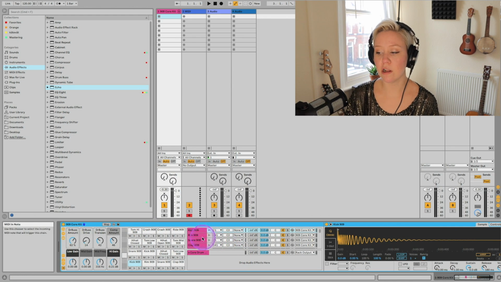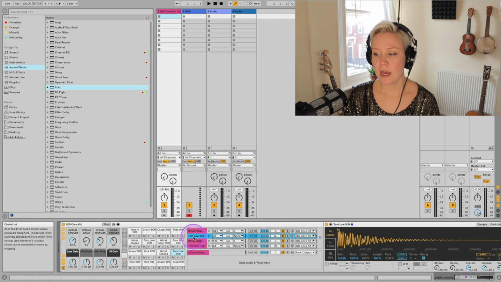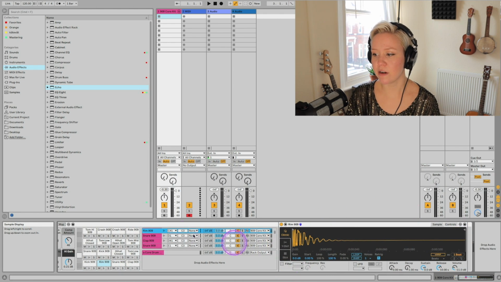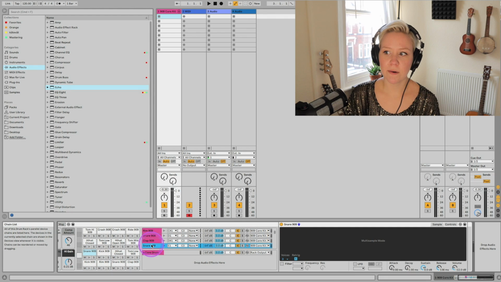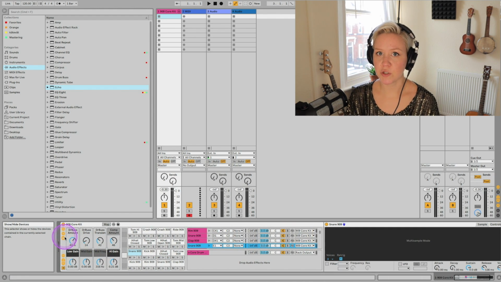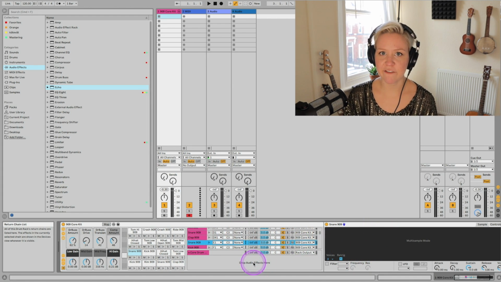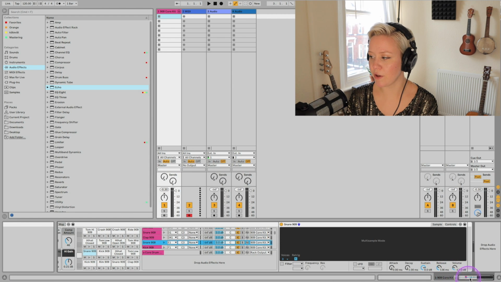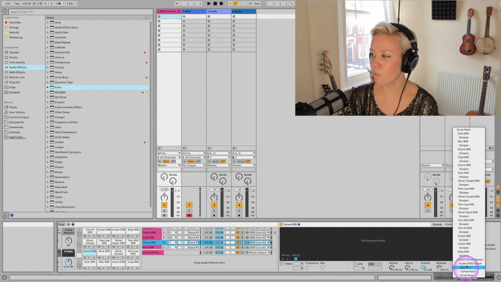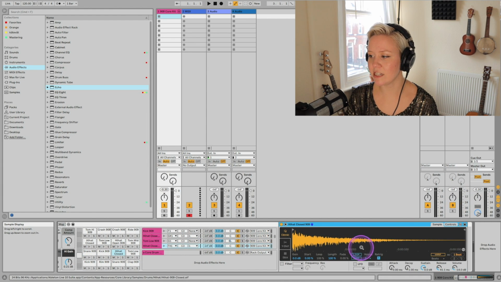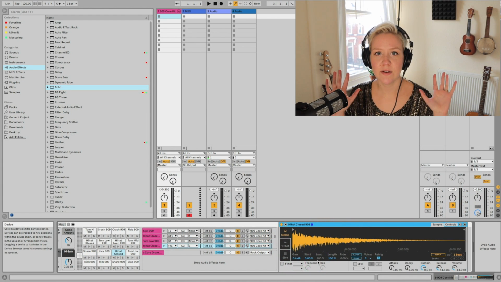So let's say we have a lot of different chains in here, right? And in the chains, you might have a lot of different devices. So sometimes you might be in a situation where you need to troubleshoot something, or you need to find a certain device from these chains really fast. If we go to this device chooser view here in the lower corner, press Control, and click here, what happens? Whoa. It actually recognizes that we have a rack in the device view, and then we can see what the devices inside of the chain are. So for example, I can go to Simpler, and it changes into a Simpler, and now I can edit that if I like.